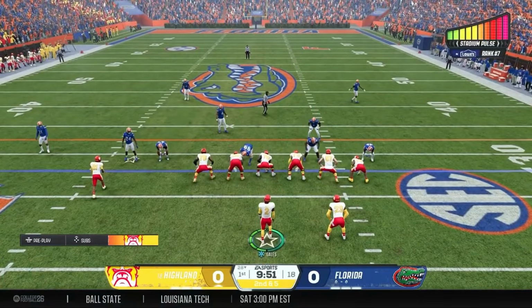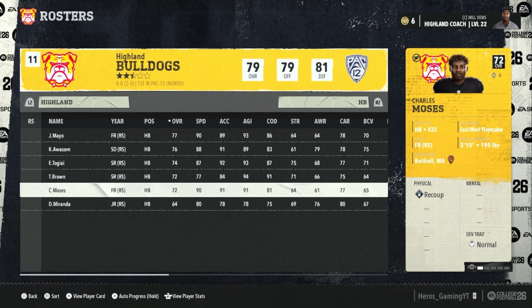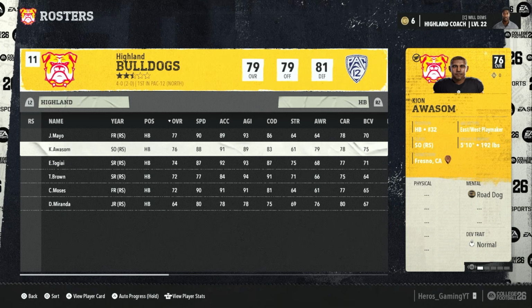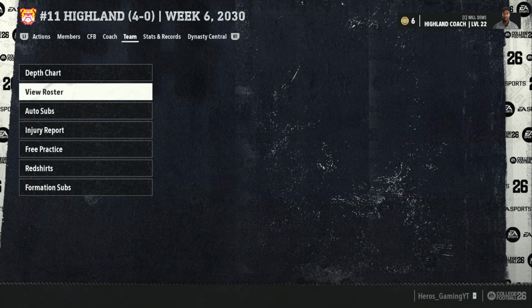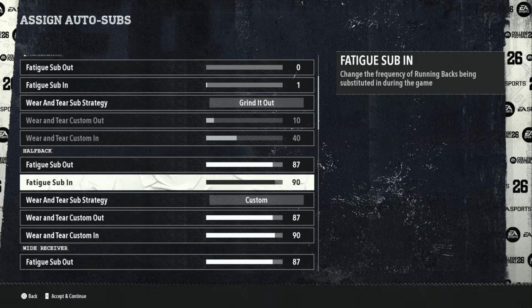So he's already run the ball twice on that one drive. My second string running back is already in. And maybe I want to run the ball twice with him. So by that second time, he's already being subbed out, and my third string running back is in the game. So I'm using all 3 running backs probably in the same drive, because once they get that second carry, I'm subbing them out. So that's how I use my running backs.